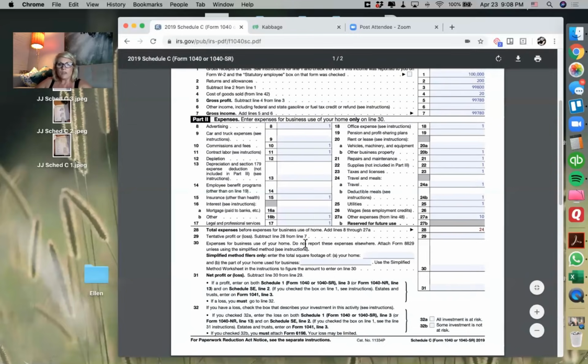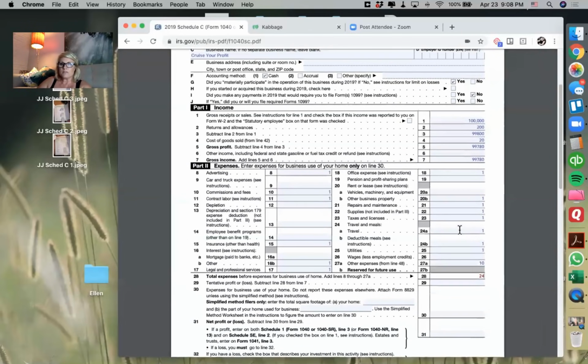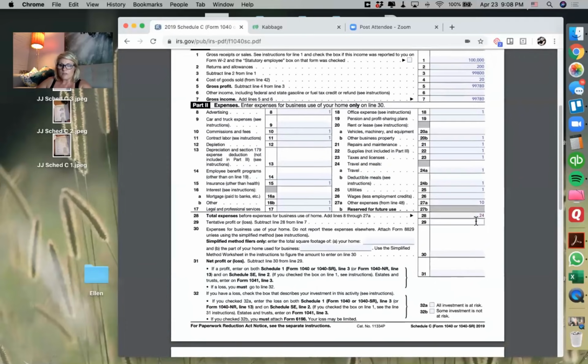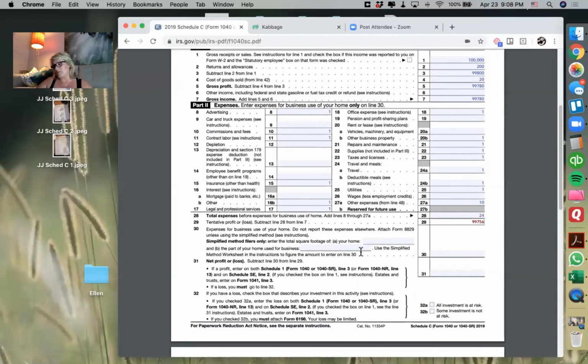And then we are going to subtract the total that you came up with here for your expenses from your gross profit, which brings you to obviously ridiculous numbers, but I'm just saying. Okay, 10 of profit or less here. 99756 is a pretty unlikely scenario, but I know a lot of us do it.